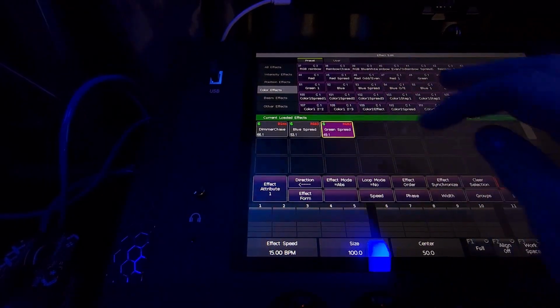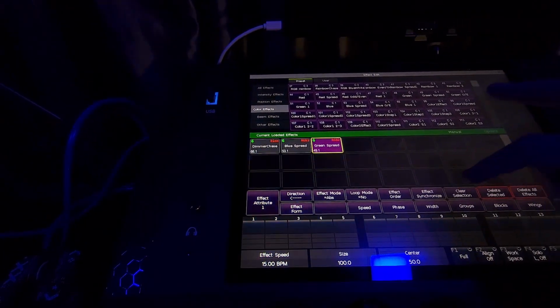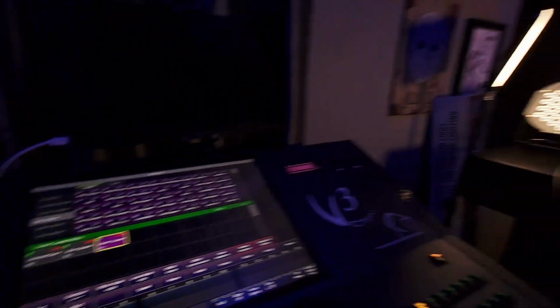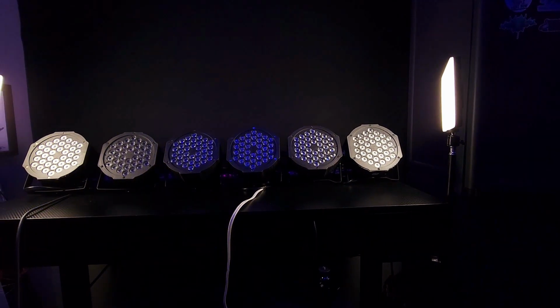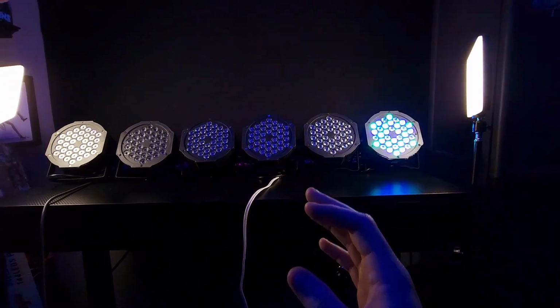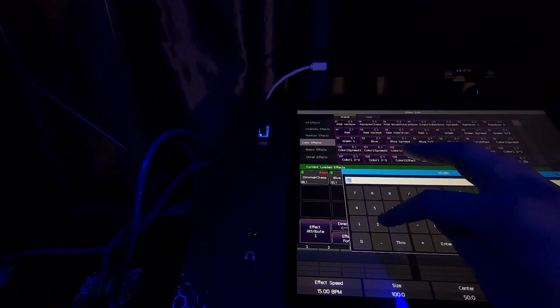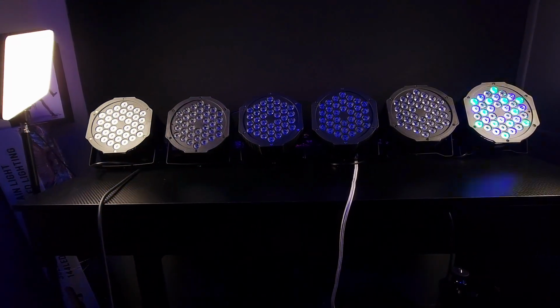So I'm going to hit direction while I have green selected, and have it go in the other direction. Now this doesn't look exactly how I want it, and that is because for the green spread, we need to adjust its width, and we also need to adjust center.